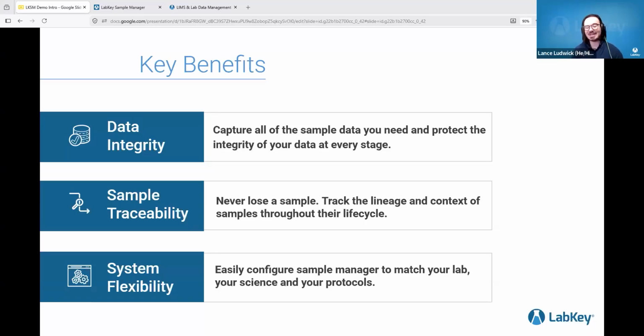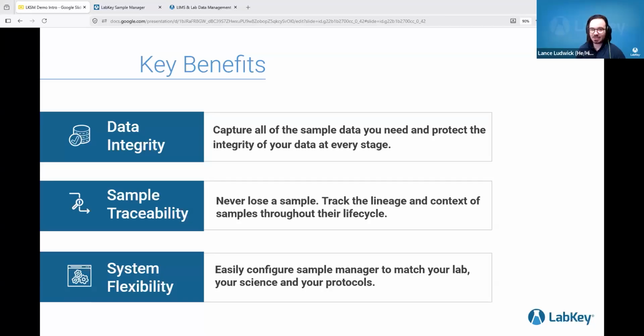But that's not it. We also allow you to have different types of data fields associated with your data. So if you're entering in a collection date for a sample, you should only be entering in a date field. So we have things to limit that to make sure that you're entering in data that makes sense. And that makes it so much easier to search for your information.